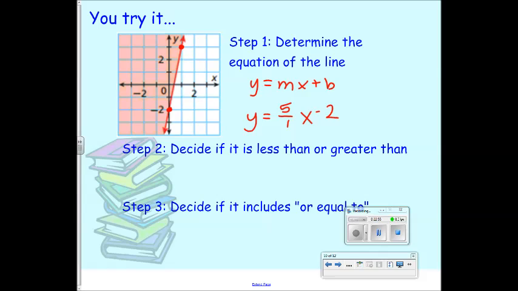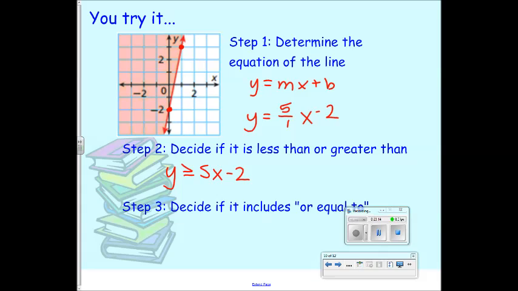Is it going to be equal to or just greater than? Equal to, because it's a solid line? Good. Okay, so then our equation is still 5x minus 2. Why didn't I write the over 1? You don't need it. You can assume that it's there. Good. All right, so now how do I check to make sure that's right?